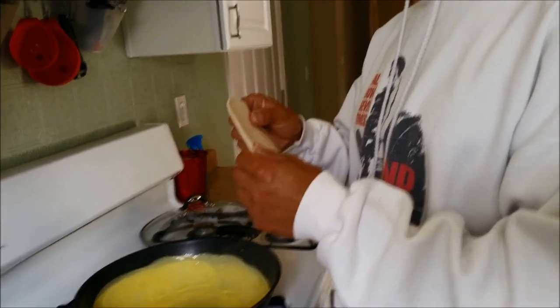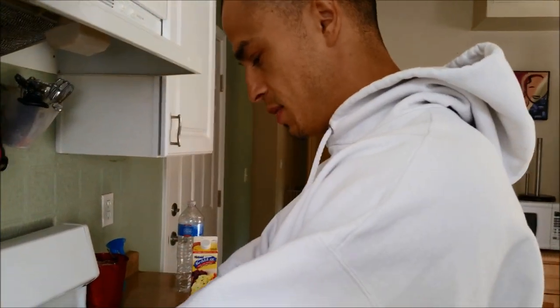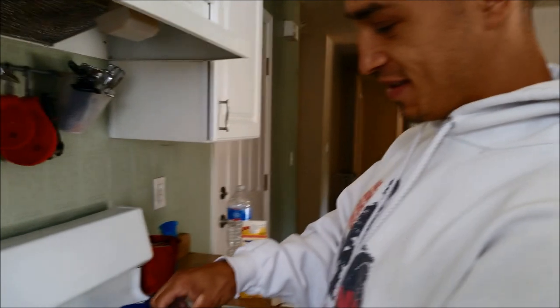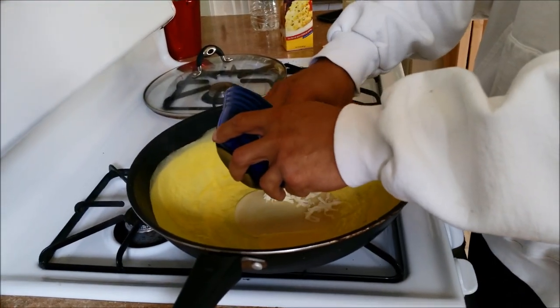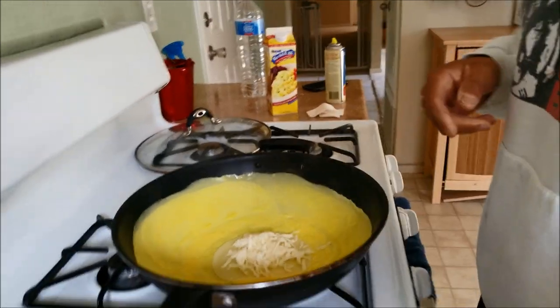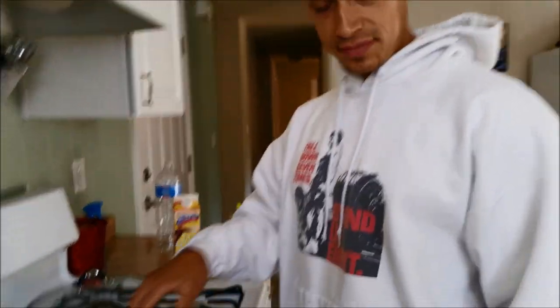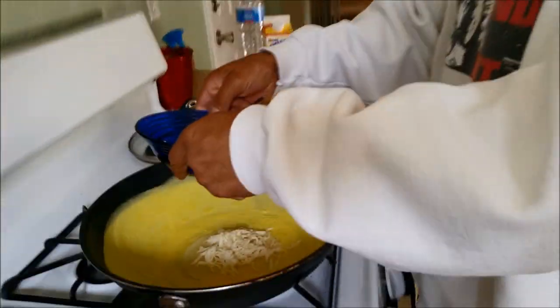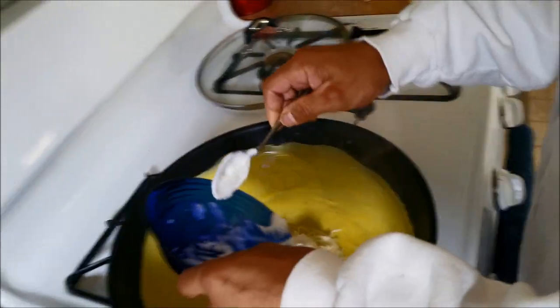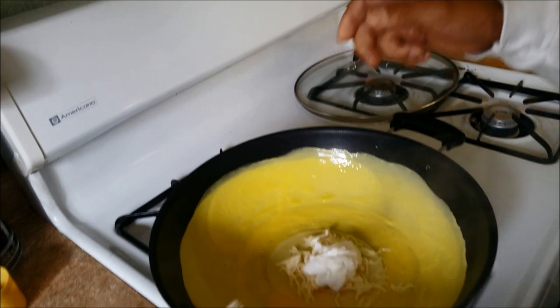Next up, we stuff it with three ingredients — this is just what I'm using today, you can use whatever you like. I like to use provolone cheese — some people say provolone, but I'm pretty sure it's provolone. Two cheese slices, and then some of that Greek yogurt. We got the Costco brand because it was really cheap. It's kind of a risky thing because we are snobs when it comes to Greek yogurt, but it's actually pretty good — right up there with some of the better brands.